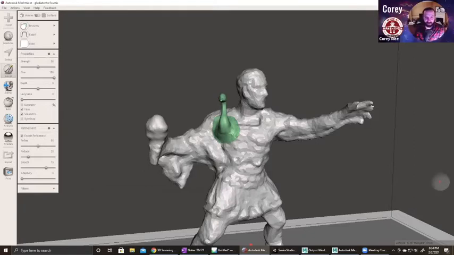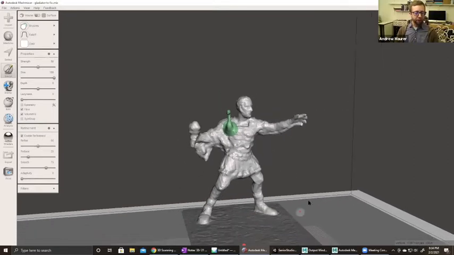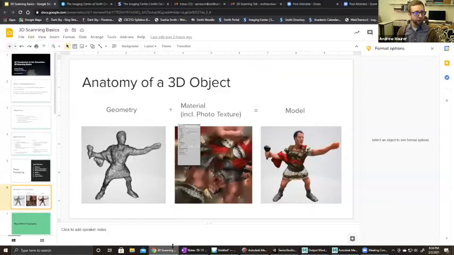Cool. It seems like you've got lots of options there. So you've scanned this guy, you've imported him into Meshmixer, and then let's see what's next. If you're going to 3D print, you could continue cleaning this up and export from here to an OBJ or an STL. I won't go over that process, but let me jump back in.